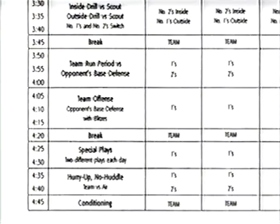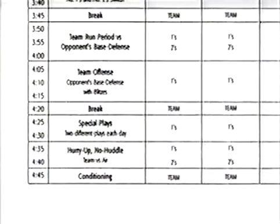Okay, and then after that, we're going to go team offense versus opponent's base defense with blitzes. Okay, then we're going to go ahead and throw in our play action. We're going to throw in our screens and pretty much our total game plan. Even though we don't specifically change game plan from week to week, there is a couple little wrinkles that we do like to put in.